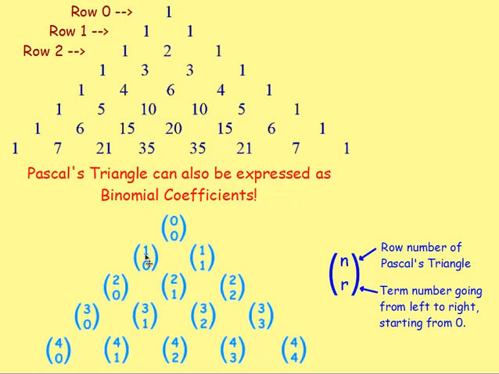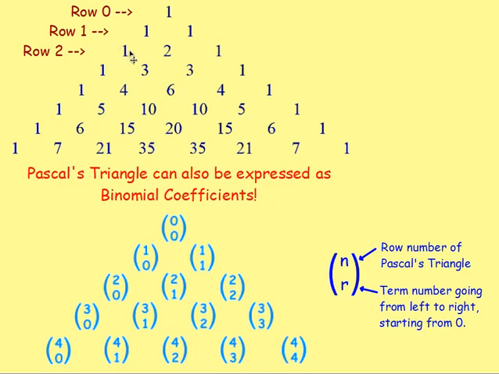1 again you can express as 1 choose 1. Again, 2 can be expressed as 2 choose 1. So row 0, you've got a row at the top, which is row 0, and the entry starting on the left-hand side with 0. Then here for row 1, well, the one at the top is the row, and then it's entry 0, and then entry 1.